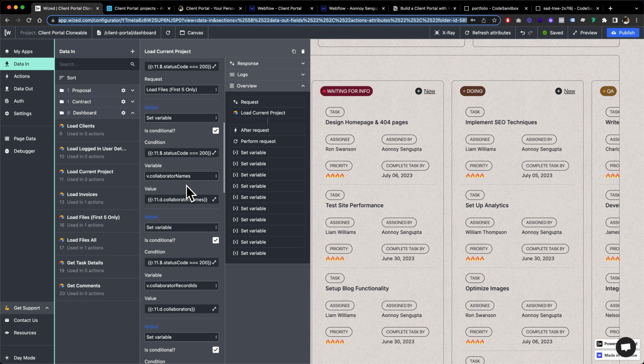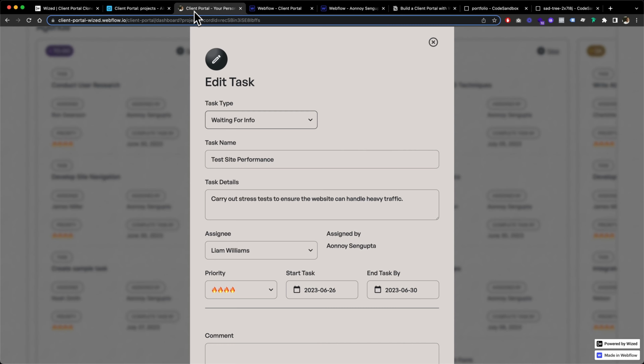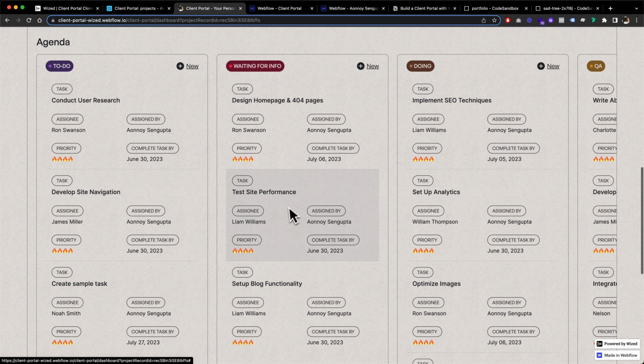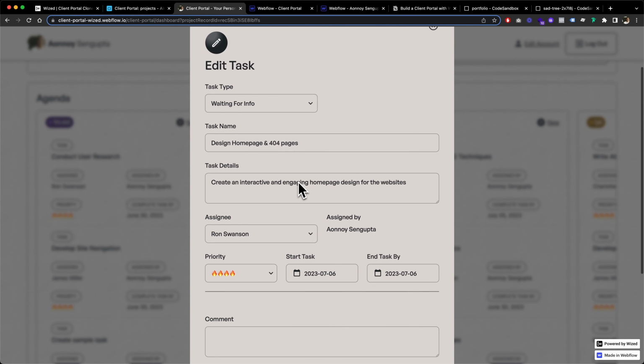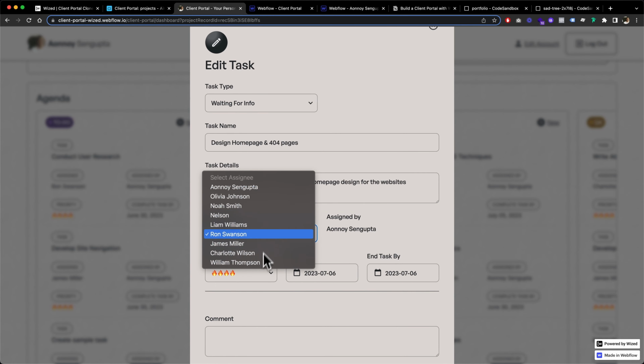And why is it that we store it in this variable? So if I take you over here, it's because of this. So when you click on any ticket, see this assignee over here? So basically this populates this select field. So we populate this select field with all the collaborators that we have for this project.